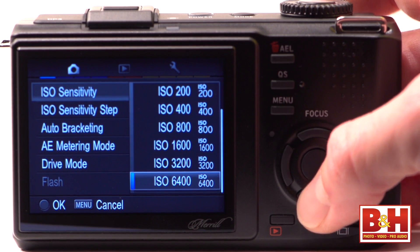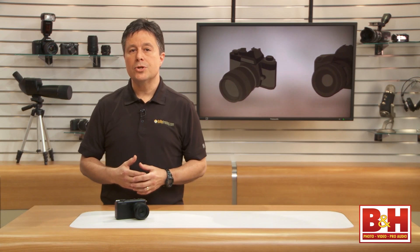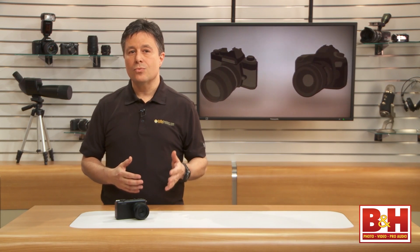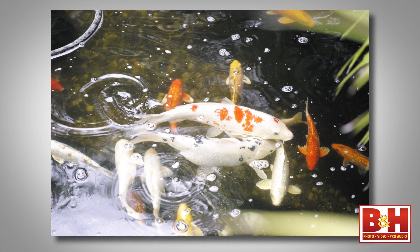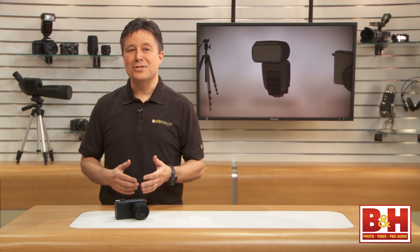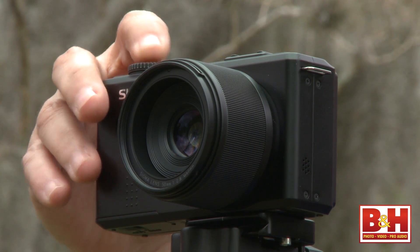The ISO range is from 100 to 6400, but I found it to be pretty noisy at 800 and above. So who might consider picking up a Sigma DP3 Merrill? I'm thinking a landscape shooter or a still-life photographer who isn't in a big hurry. Portrait shooters might also be able to grab some impressive studio portraits using good strobes, but informal portraiture isn't really this camera's strong suit. There's no image stabilization, and since higher ISO low-light performance isn't terribly good, you'll probably need patience to get those gorgeous images. Any time you don't have great light, you'll want to shoot with a sturdy tripod, and since there's no cable release option, you'll have to directly press the shutter button.